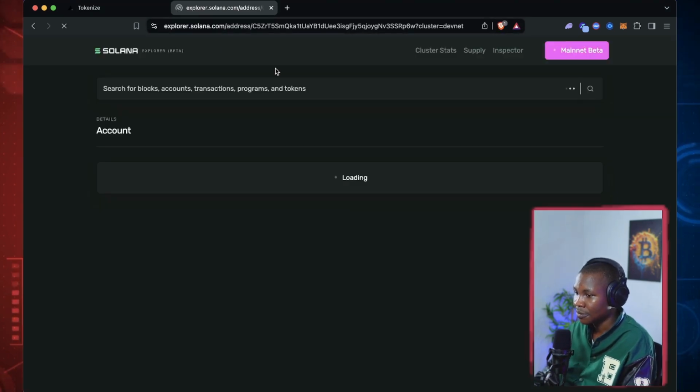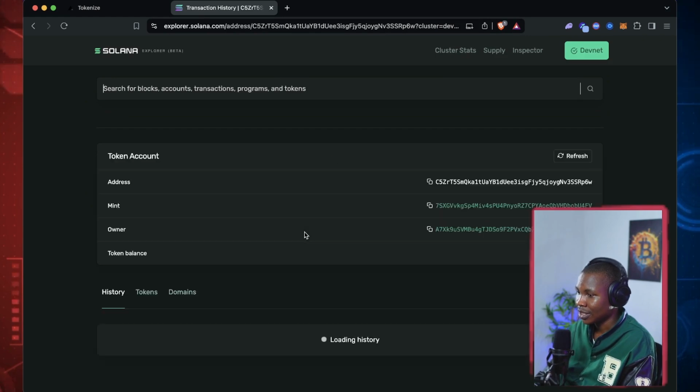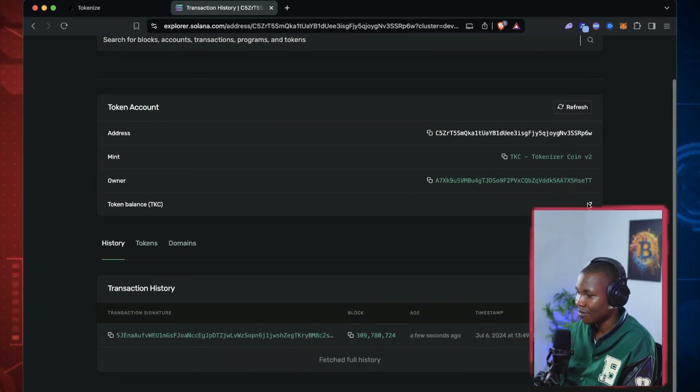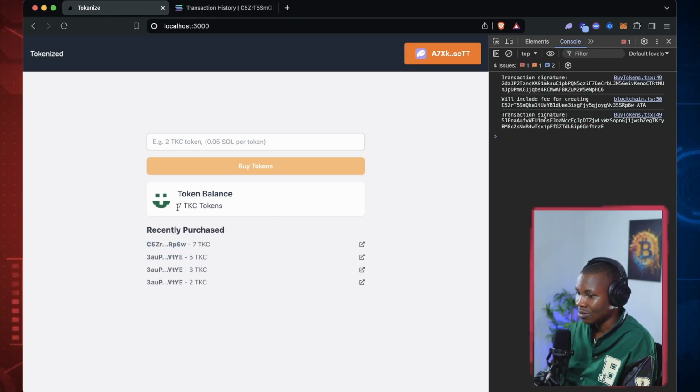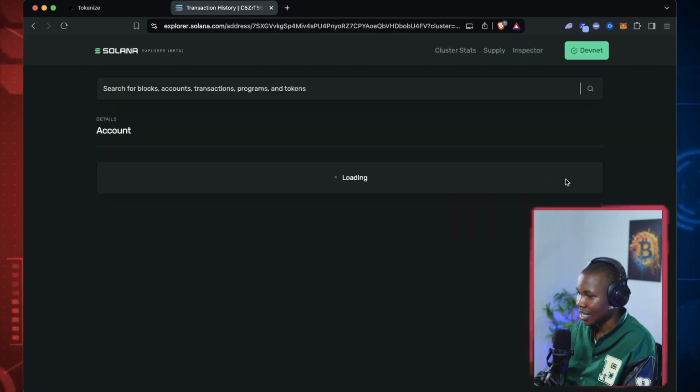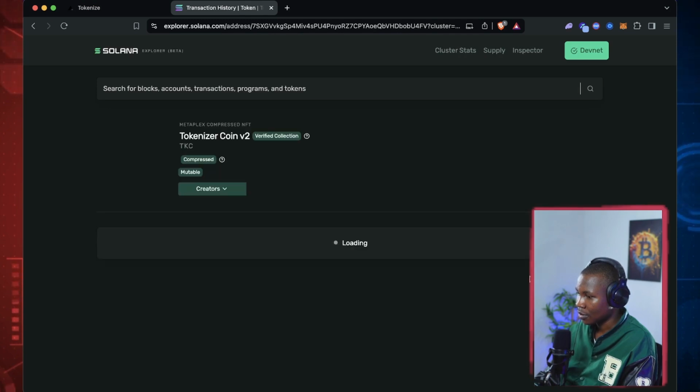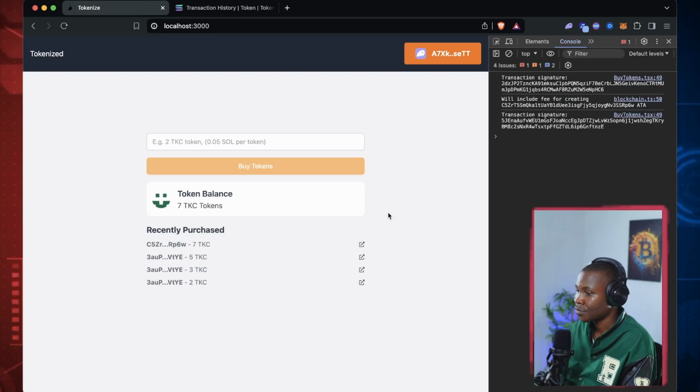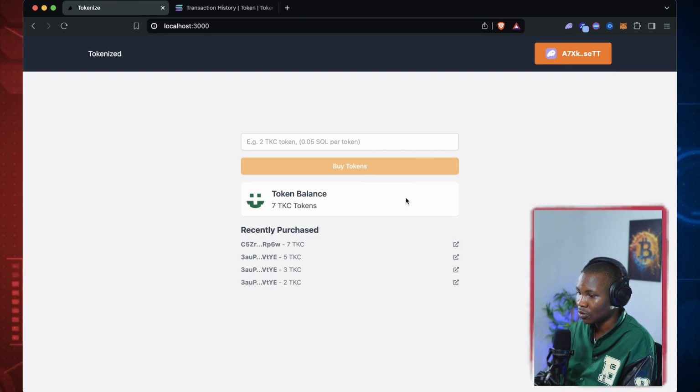If I paste this here, this is where it is stored. The transaction took place online. You can see I have that 7 token. It's exactly the same number of tokens that I have here as well. Currently, right now, this whole thing is set. Yeah, that is it. And you can see this is our token supply, all the information that you need to know about this token, version 2 of it, is already here. This is absolutely amazing, clean and sweet.